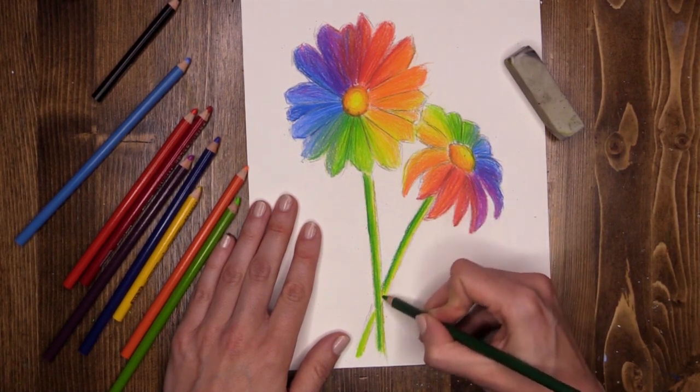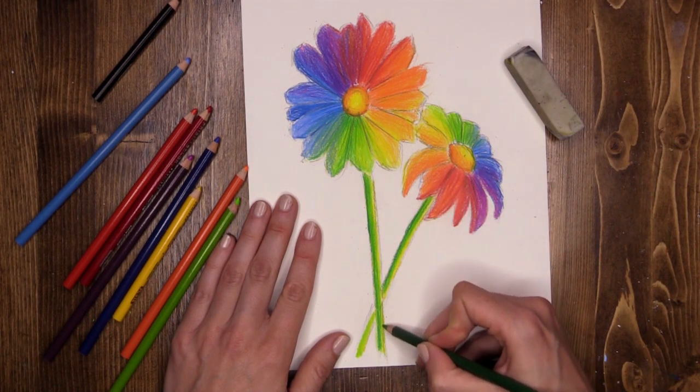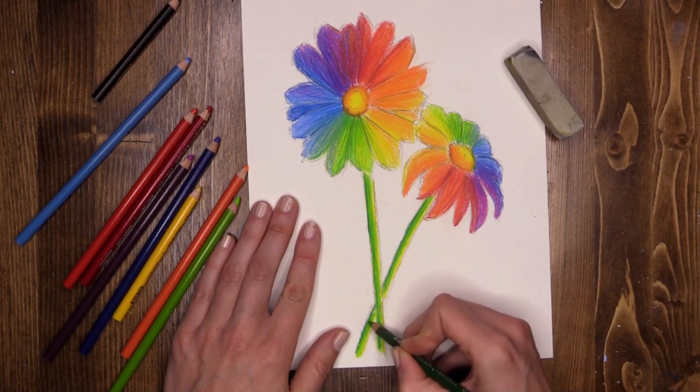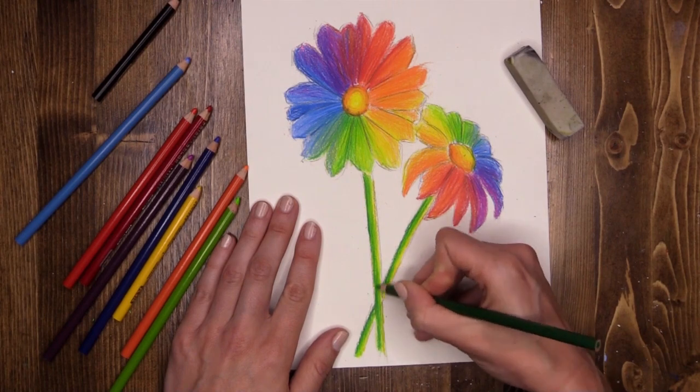Now, remember, one stem goes behind. So one is in front and one is behind. Remember that when you're adding your color. You don't want to cross them one on top of the other going the wrong way. That's going to get a little bit confusing.